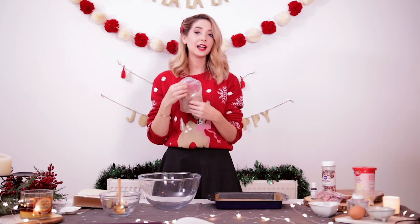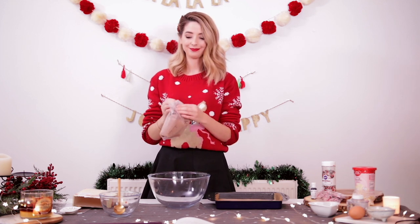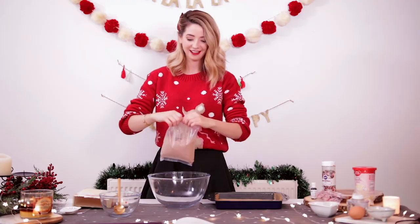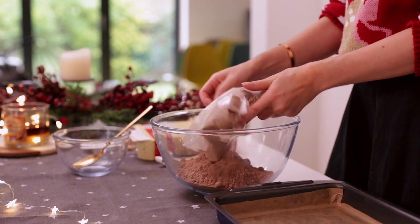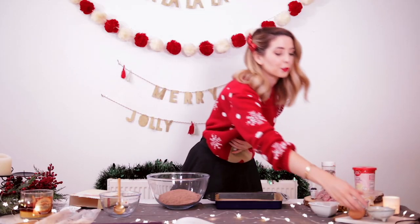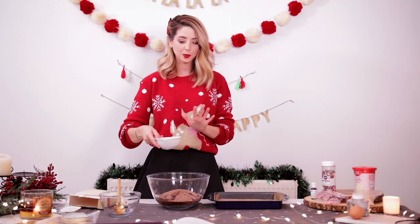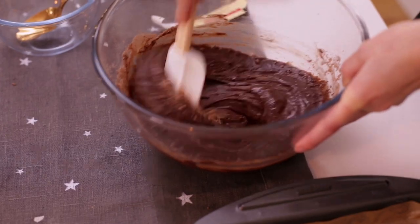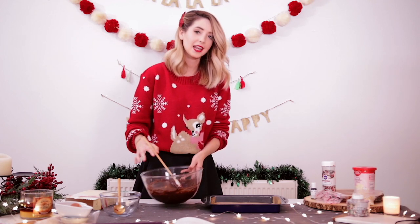I'm using a brownie mix from a box, which I know some people won't want to do — and that's fine, if you can make really kick-ass brownies you can use your own. But because I wanted to make this quite quick and easy, and actually the fun is in the decorating, I'm using trusty Betty Crocker today. You want to do the really hard task of emptying the bag into a bowl — be careful, this could go very wrong. Next thing you want to do is add three tablespoons of vegetable oil, five tablespoons of water, and one medium egg. And then all that's left for you to do is mix that together, then pour this into your baking tin.